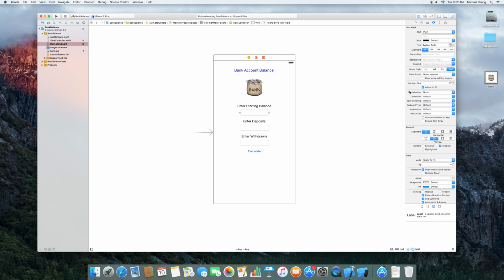Here, let's try this. Let's go to our utility pane and check out the keyboard type. So let's change it to the number pad for all of these.